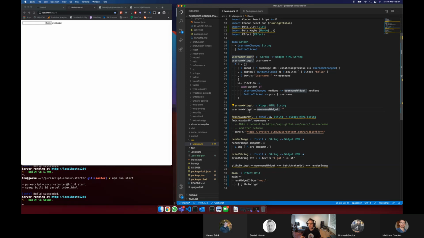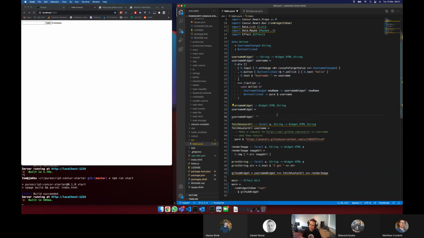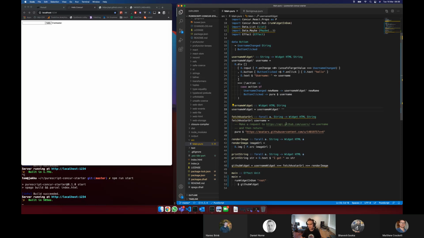So that's just a way of hiding it. The other way you could also hide it is you could define this thing inside this thing. That's also okay. This could actually be part of a let. You go let username widget thing equals this whole thing inside this function. So you didn't have to expose this out to everybody. It could be hidden inside this version as just a parameter or whatever. Anyway, yeah.